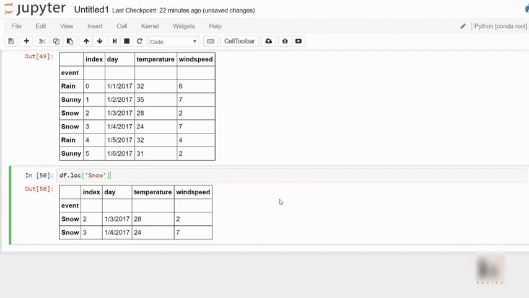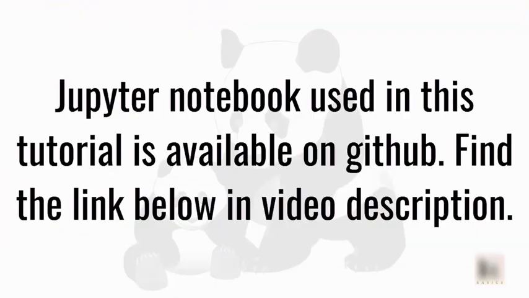So that's all I had for this tutorial. This is just a brief introduction of Dataframe. Dataframe has many features that I have not covered in this tutorial, but I'm going to cover them in my future tutorials. Our next tutorial is going to be different ways of creating Dataframe. In this tutorial, we saw how to create Dataframe using the read_csv function and a dictionary, but there are many other ways of creating this data frame object. So that's what we are going to learn in our next tutorial.